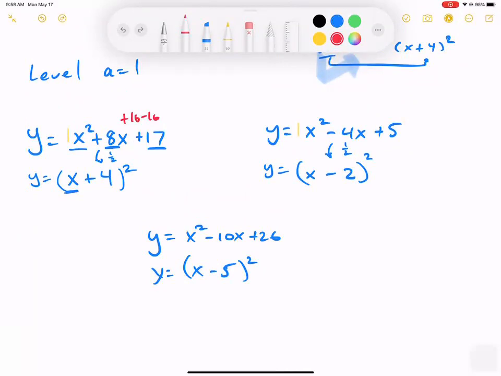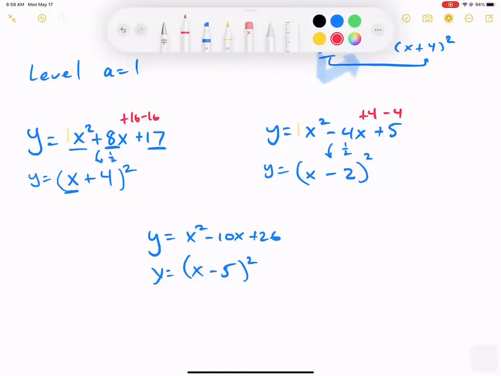Look on the right, please. What's my perfect C value? What do I wish this was supposed to be here? But I have a 5. The perfect square here: negative 2 times negative 2 is a positive 4. And if I borrow 4, I need to make sure I pay it back. Good job.